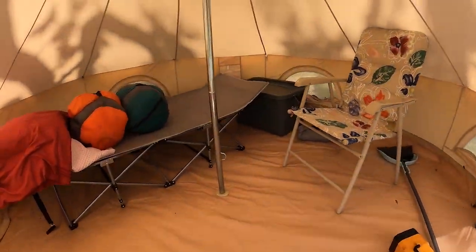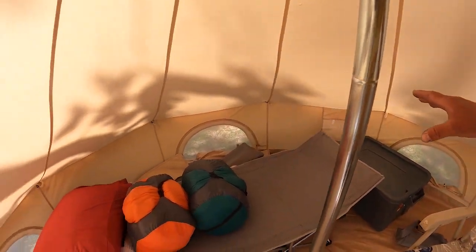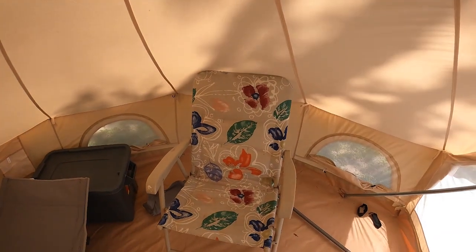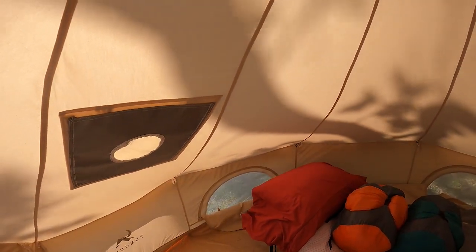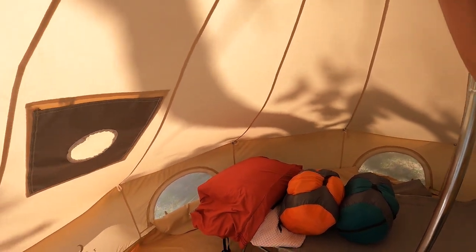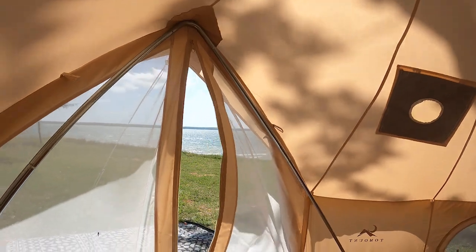Let's take a look inside — it's nice to get in here out of the wind. There's plenty of room for my cot and my CPAP machine. I'm going to be putting up a table so I can work on the computer, because it is just so windy I don't want to be outside. I really like this tent because it doesn't pop in the wind. If you're looking for a good tent, canvas tents tend to be a little more pricey, but there's a reason — they're more substantial. This thing's not going to be popping in the wind, and we've got a chance of rain tonight; I'm gonna be dry.